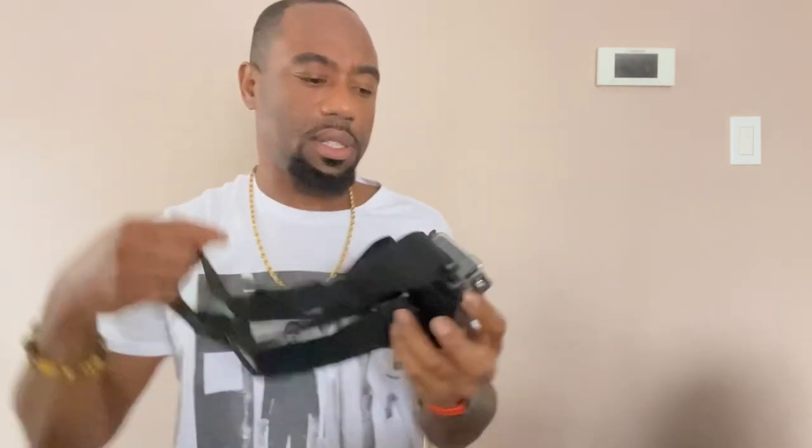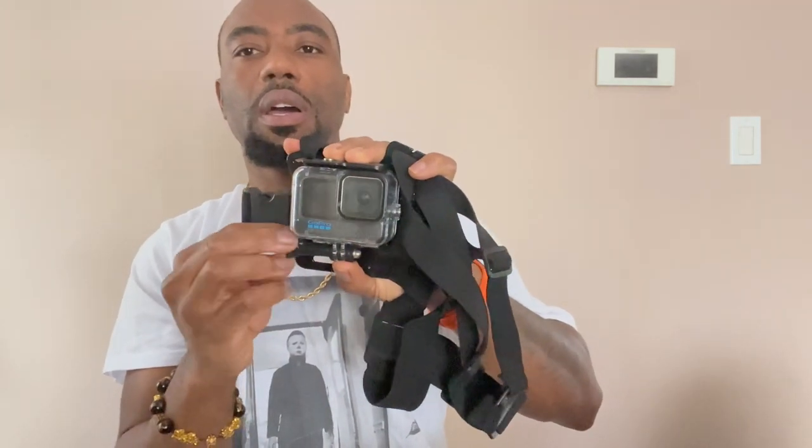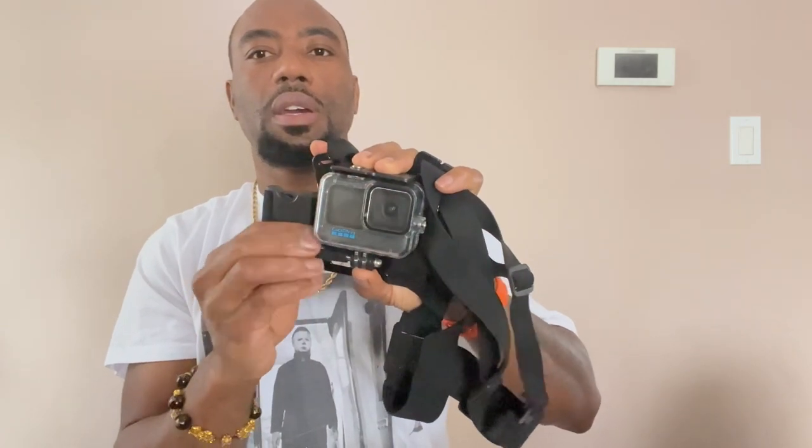This is one piece. So again, same like before, you always have to remove it from here. And I know some of us probably saying like, oh, this is annoying every time to remove. No. Trust me, this is a better way to keep this secure. Because could you imagine putting it in a clip and then the clip keeps breaking? And next thing you know, you're out there on your boat, you're on your motorcycle, you're something, and then boop, there goes your $800 or there goes your $600.